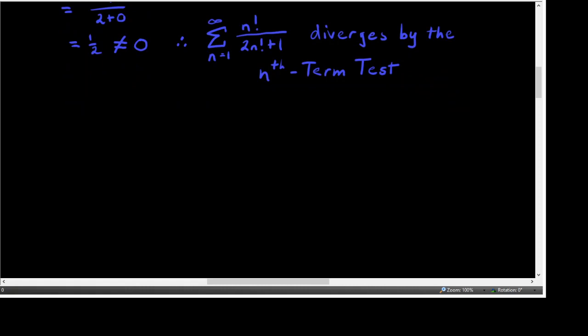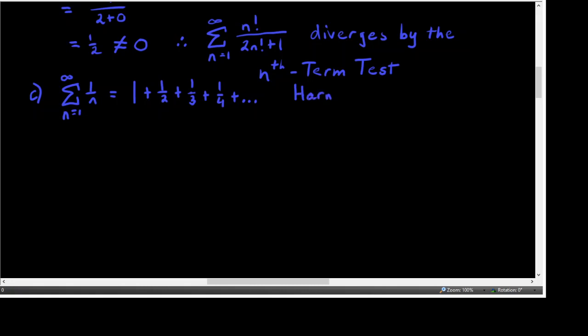Example C. Right, so this series that we're given is from n equals 1 to infinity, 1 over n. So I want to write out a few terms of this one. 1 over 1 is 1, 1 over 2 is 1/2, 1 over 3 is 1/3, plus 1/4, etc. This is actually a named series. There aren't that many of them. This is one of them. This is called the harmonic series.